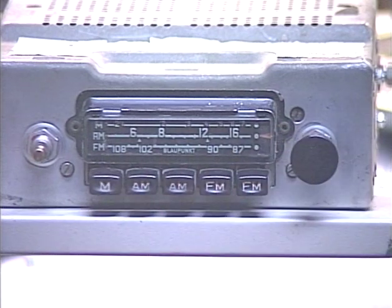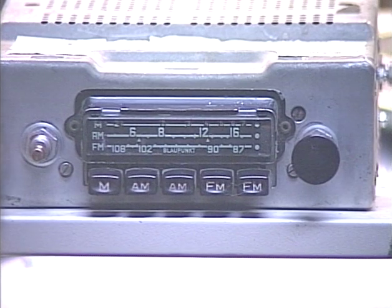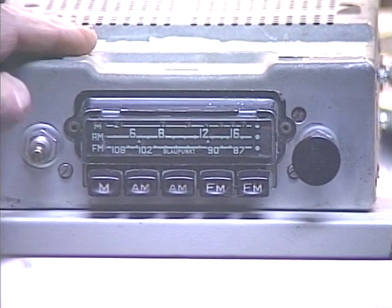When I finish the conversion on this, you can use all five push buttons for FM stations if you like, or any one of them for AM as well. This radio was originally in a 12-volt positive-ground vehicle that was not converted to negative ground, so we had to install an HPC power adapter inside the radio, which does add to the cost of the conversion. I've got the radio set up for 12-volt positive ground with a matching supply feeding it and the antenna plugged in.